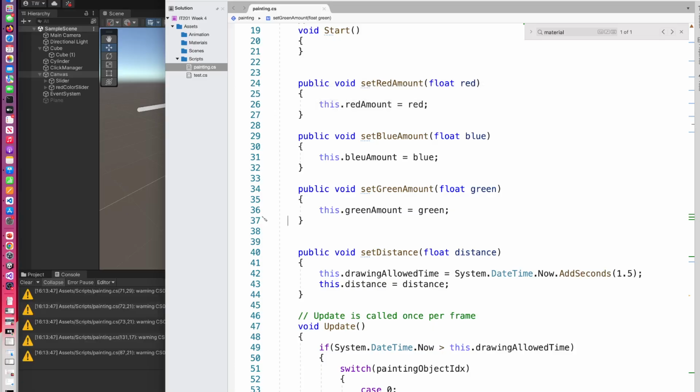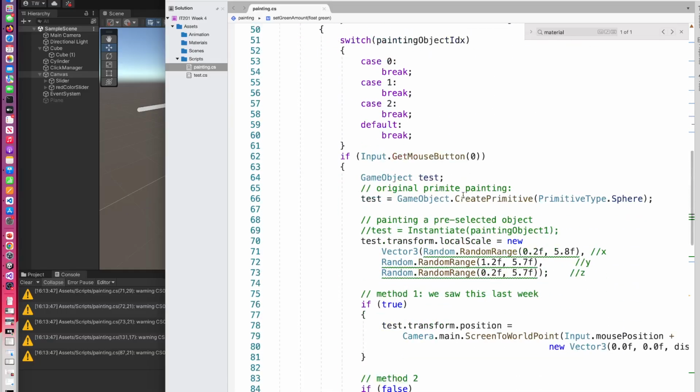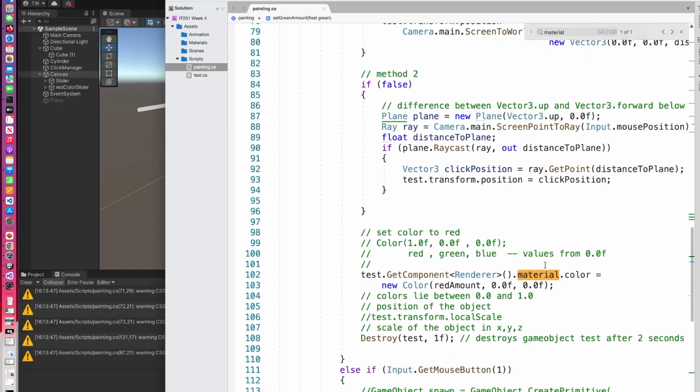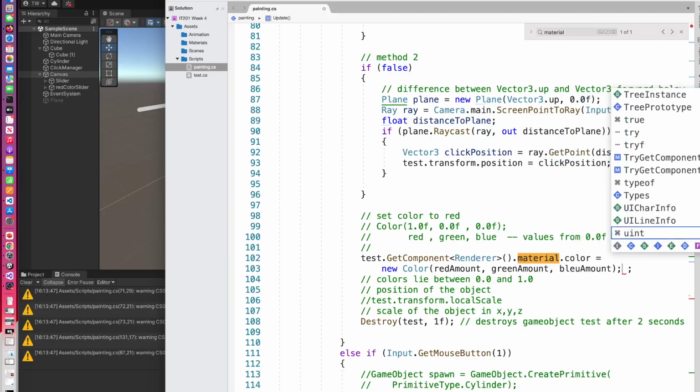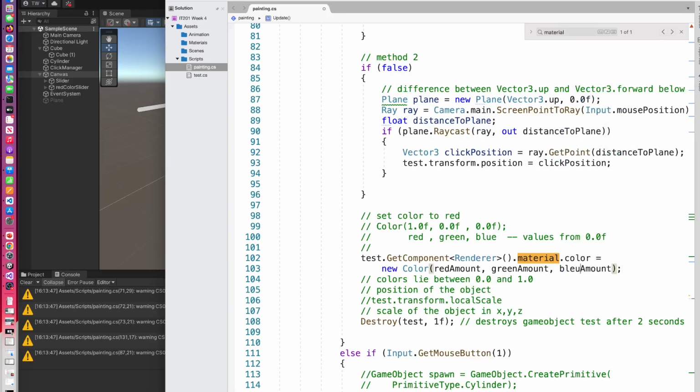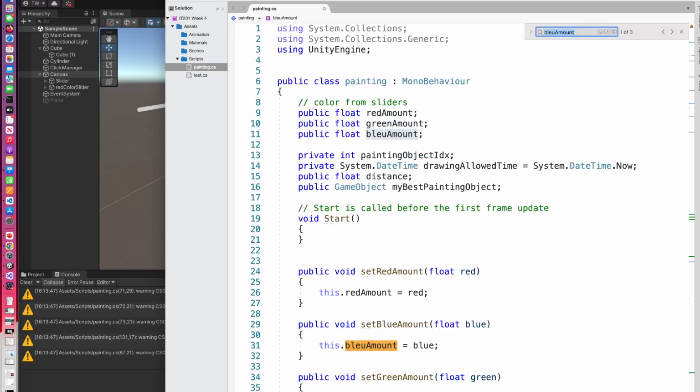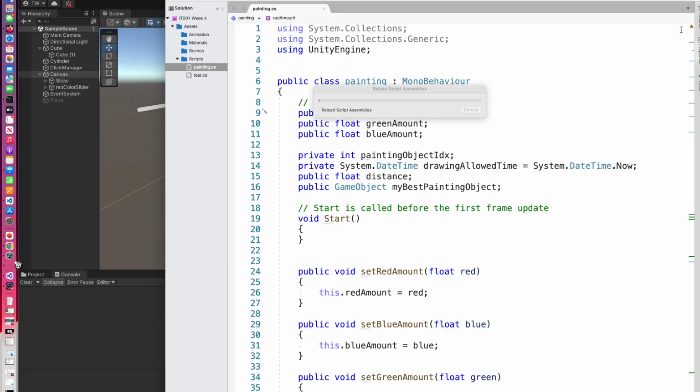And I'm just going to do the same thing for all the other sliders. So that will be over here. This will be red, green amount, and this will be blue amount. Okay, so it's basically just copy pasting. Just have an annoying typo. Let's just change it to be blue. Okay, so that's just one part.